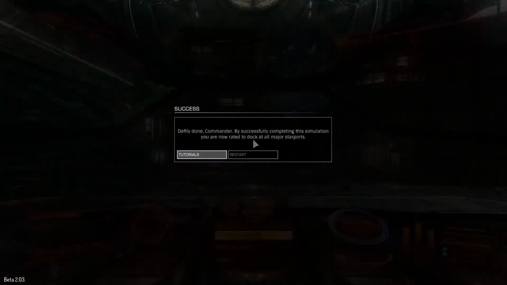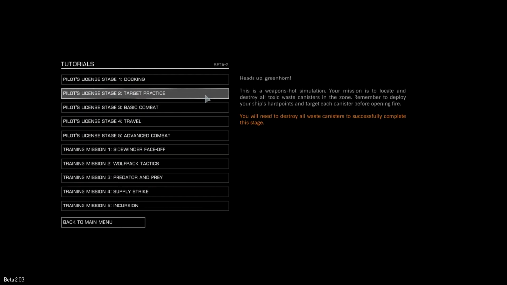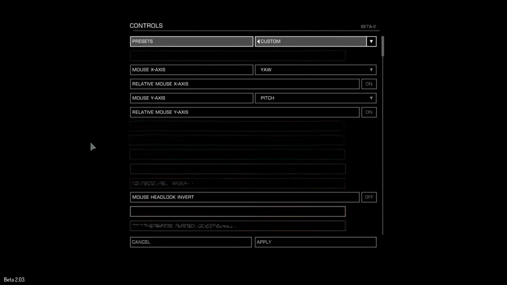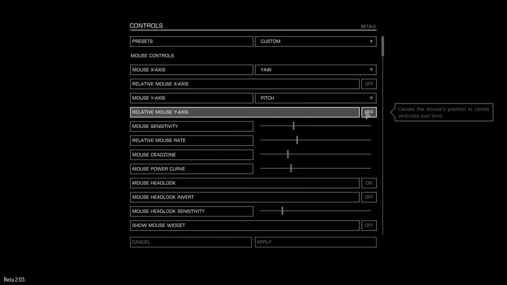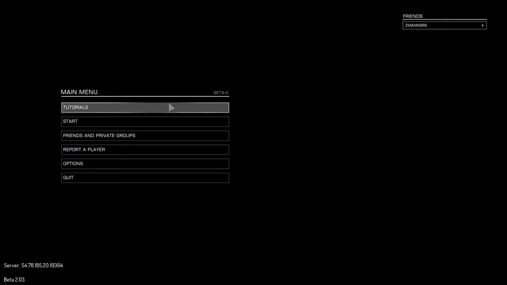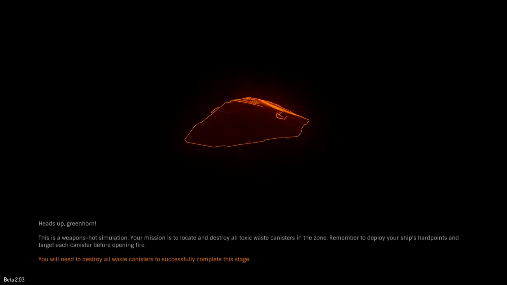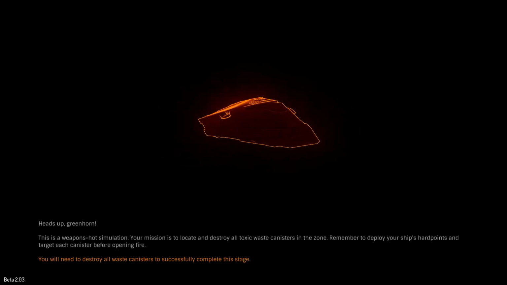So yeah, a few of the changes, like I said, it no longer continues moving if you move the mouse off center, and maybe we can change that. I'm going to take a moment and look, because if I can change it, then I would like to. Okay, "cause the mouse position to center horizontally over time." I bet you those are it, actually. That probably pulls it back to the center that way. Okay, well, we'll see in target practice. If that fixed it, then maybe you can improve the controls with a little bit of finagling. But anyway.